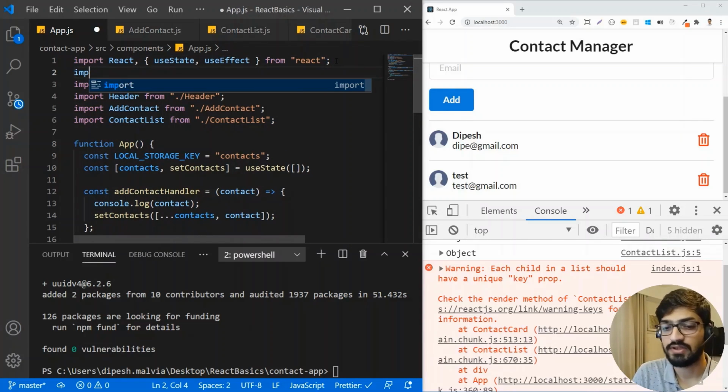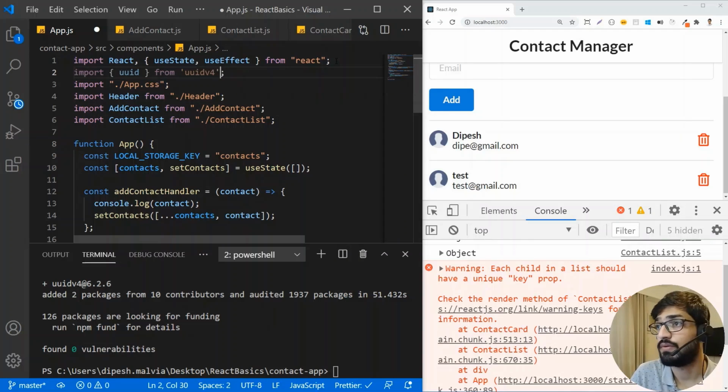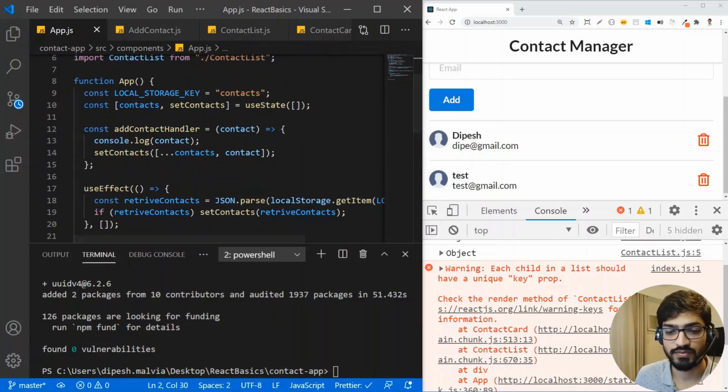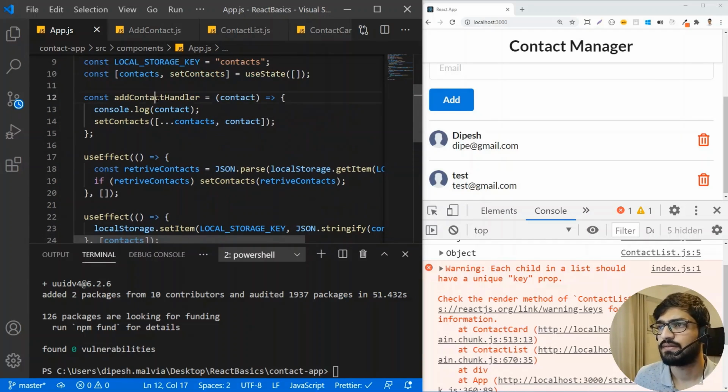Now let's import the UUID. So I'm going to do an import, and we are going to use uuid from uuid version 4, and we are going to use it where we actually add the data.